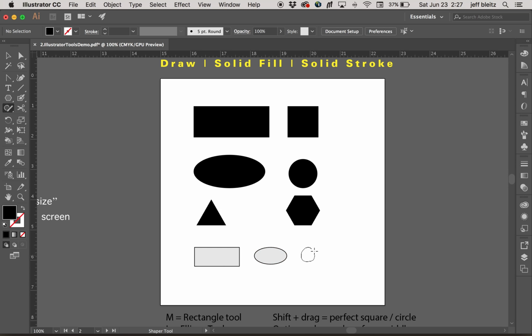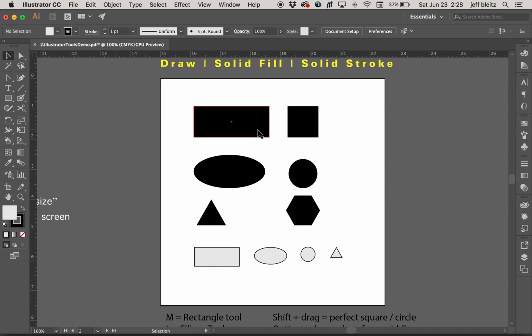If I draw a better circle, I'll get a circle. I can draw a triangle. So you get the idea. I can actually do a hexagon with this, but it's a little tricky. It depends on how big you're drawing things. You can get a hexagon, but using either the shape tools or the Shaper tool will get you started.